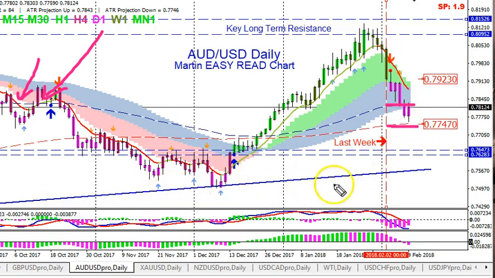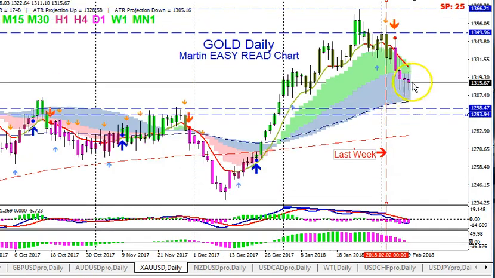And I've drawn in, take a look, a long-term trend line. You can see that right here. Price could not only come down to here, but down a little bit lower. Okay, so that's the Australian USD, and we normally jump to gold. Gold took quite a bit of a tumble, and that also affected the Australian currency. Gold took a real big dive last week.